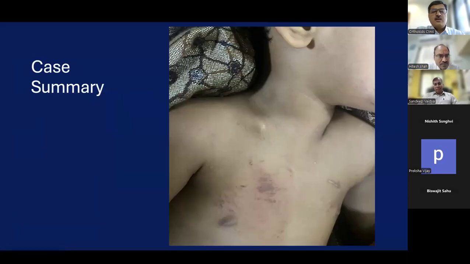Dr. Tashfin was a former fellow, and he is now a consultant in Dhaka. Yeah, Tashfin, you can go ahead. Good morning, everyone. Thank you, sir. This is a 2.5 year old boy who had a road traffic accident and sustained injury over the right clavicle with multiple abrasions, and there is a bony bump on the right collarbone. He had no head injury, and distal neurovascular status was normal, suggesting an injury over the right clavicle.